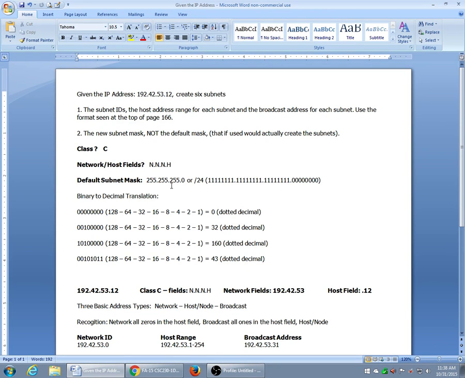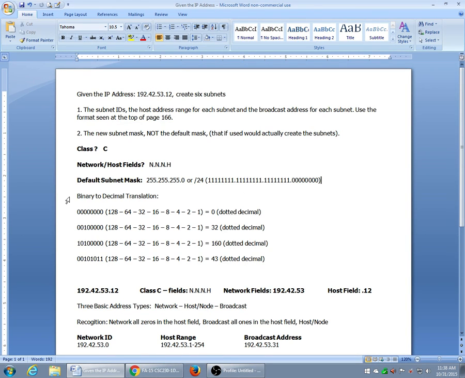The 255.255.255.0 is the dotted decimal notation representation of this 32-bit number. All these ones create the 255, and these create the next 255, and so forth. So there are 24 ones here. It's important to know the masks, because if you don't know the default mask, then you can't subnet because you don't know where you're borrowing from.